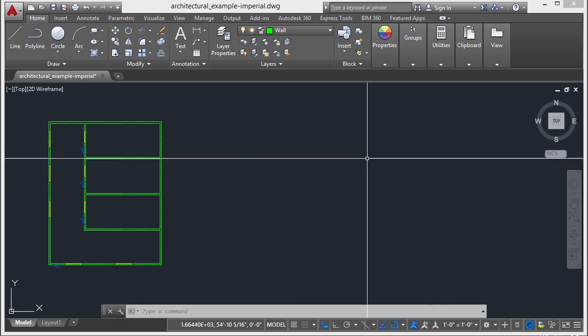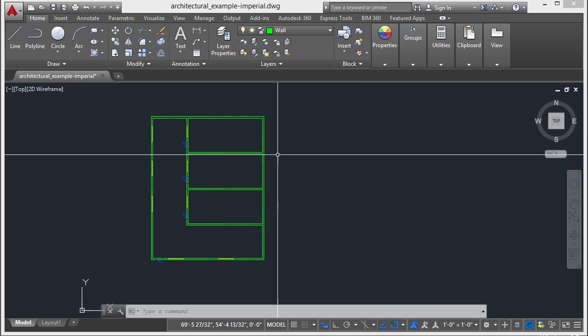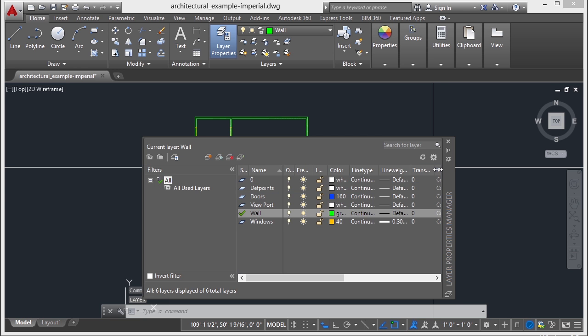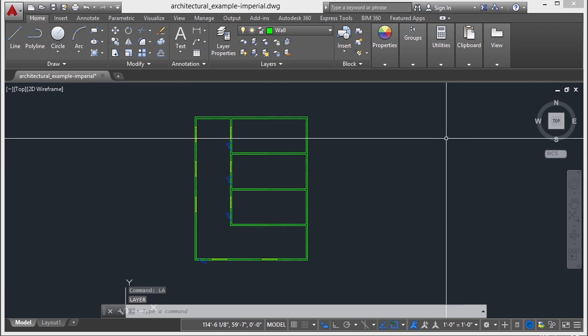When you're done with the Layer Manager, just click on the X and you can come back to your work, and it doesn't take up any room. If you're using multiple monitors, the Layer Manager is something you might want to have open on your second screen. That's the way I work, but not everyone. It's okay. You can work with it. You can always get to it very easily. Just type in LA, it's there, and close it, and it's gone again.